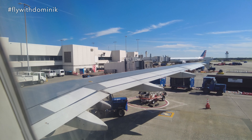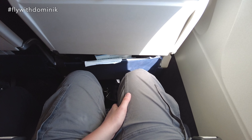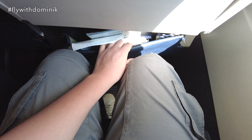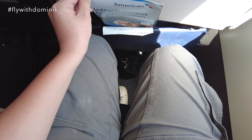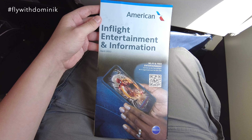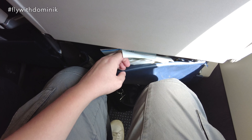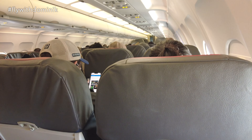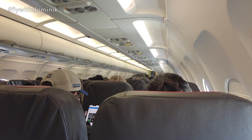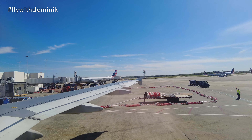I finally settled in at today's seat 19F, and as you guys can see the view outside is quite impressive. The legroom is really, really decent — I did not expect such good legroom at all. In the seat pocket in front we have some information about the in-flight entertainment system, as well as the safety card of today's Airbus A320, and also a napkin from a former passenger, which I don't really appreciate. The seat belt is a standard grey one, nothing too special. So far, the first impression is pretty decent — let's fly to New York.